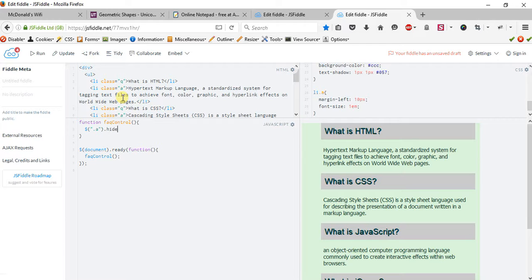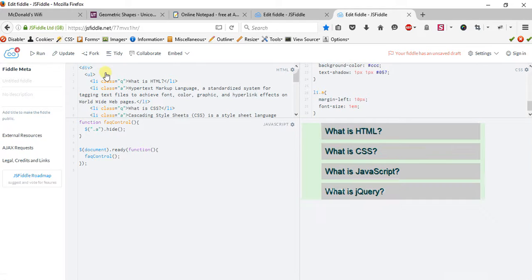Right? So if I were to just run this the way it is, it hides all the answers. Perfect. Okay. And now I want to take the questions and I want to go ahead and show that. But before I do though, I got to put it in an on click because I want to be able to have the user click on it, right? So put in an on click event, pass in a function.